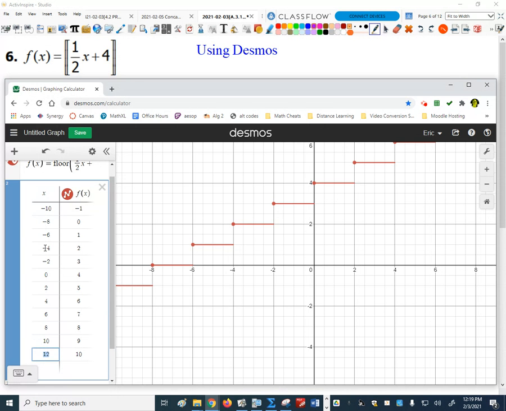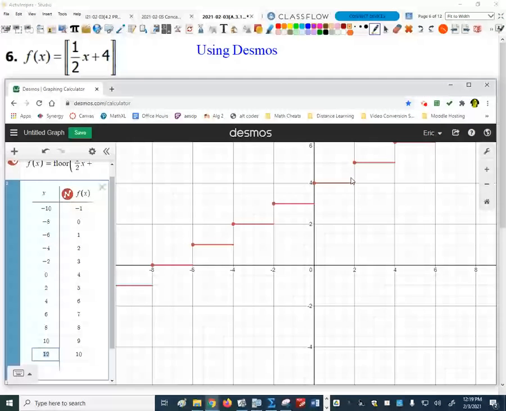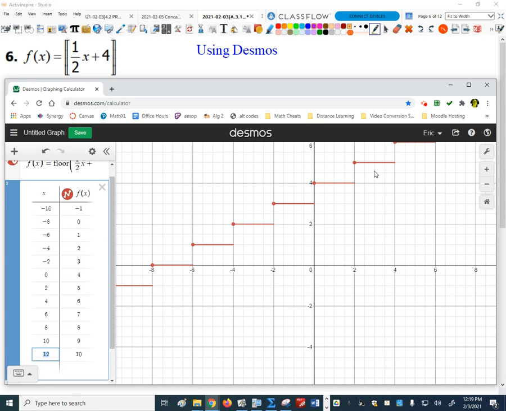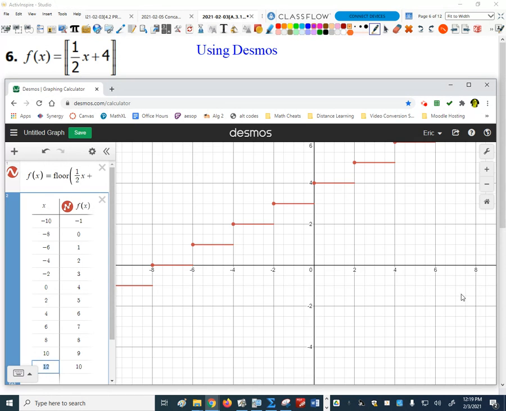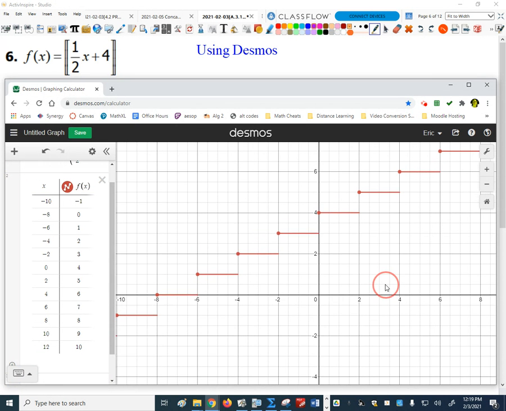When I calculated all of those ordered pairs for all of those values of x really quickly, it filled those in. Do you have to know how to do that? No, not really. But if you want to put the endpoints on there, that's a tricky way to do it. Okay. I'll take a picture of that for your notes. Kind of proud of that one. I just figured that one out today.